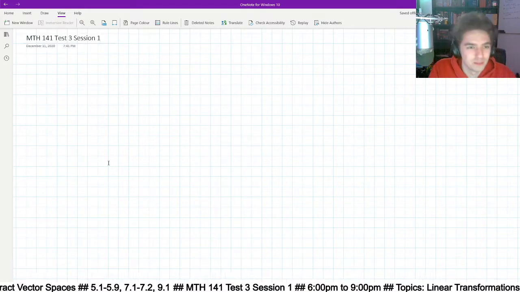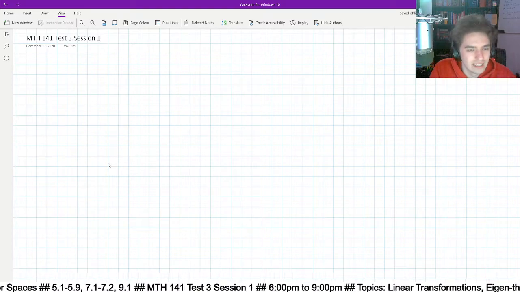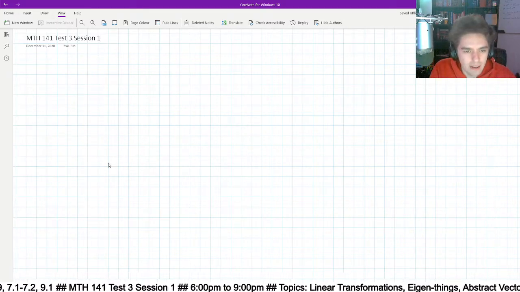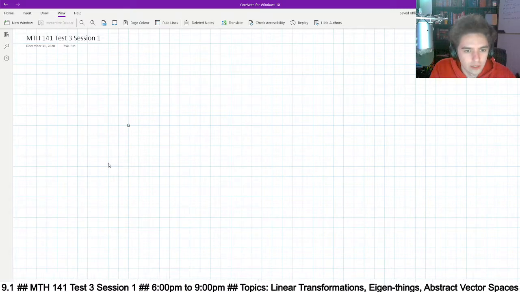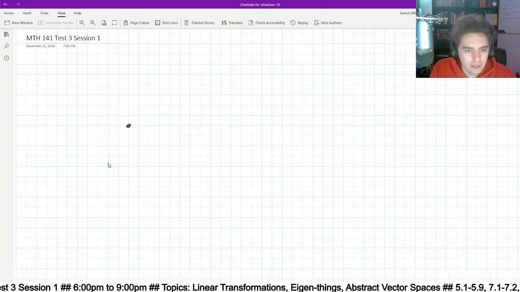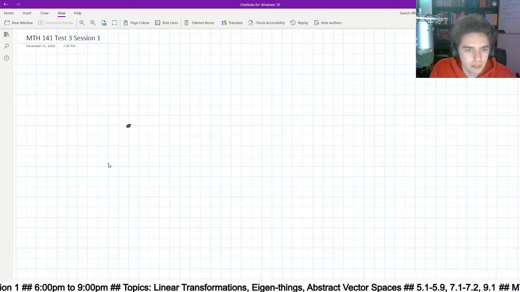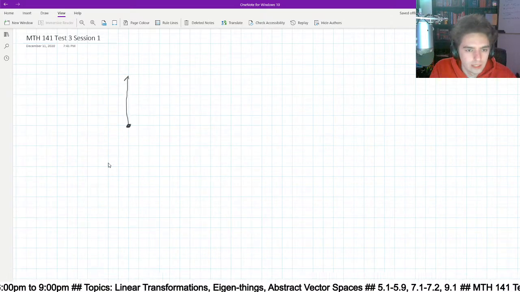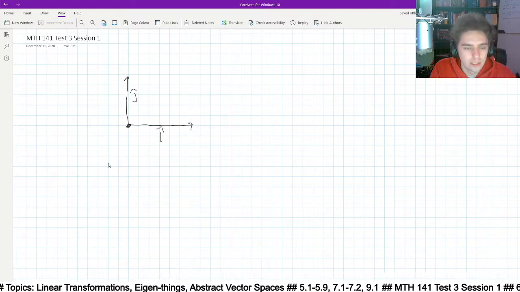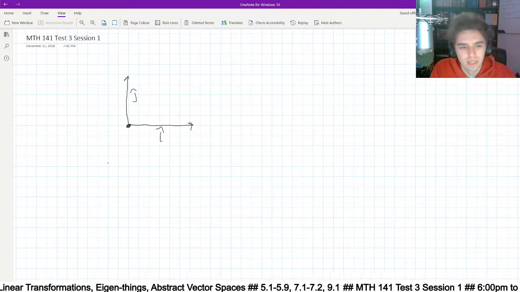A few people have heard it before. So here it goes. If we have R2, let's start in R2. So in R2, we have our standard basis vectors, right? If I could draw it, well, I'll just draw it like that. So there's i hat, and j hat. And you'll see me drawing these many, many times.